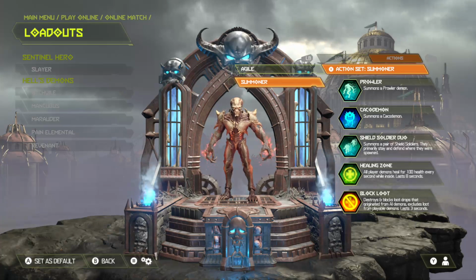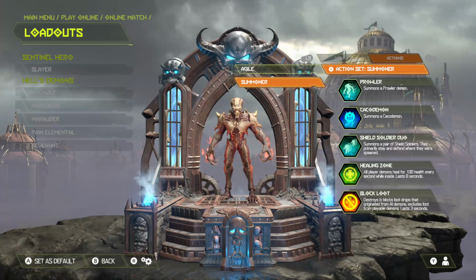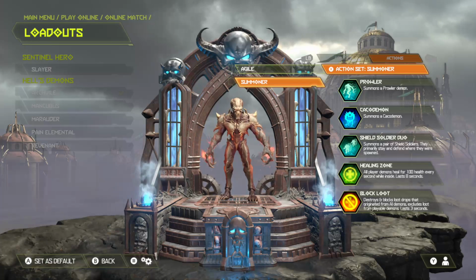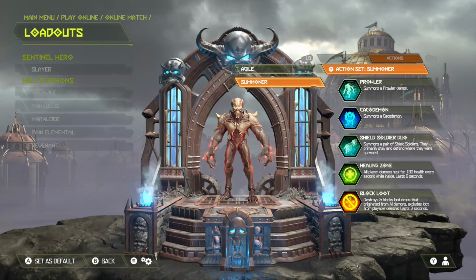But the strength of the Caco Demon is the fact that if you lose eyes on it and it hits you, you get stunned, and it's not fun as a Slayer when Hell Knights and Caco Demons bat you back and forth while you're inside a Noxus zone or something.